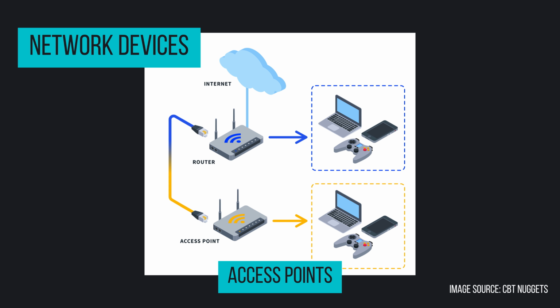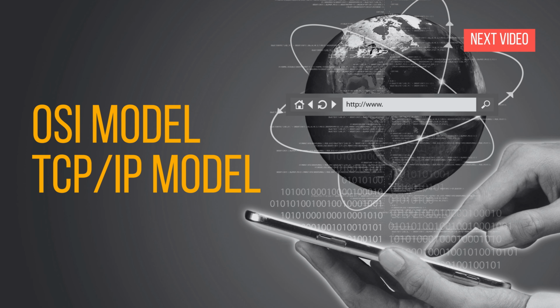Here's the key insight. Each device specializes in a specific layer of network communication. This specialization isn't accidental. It's a fundamental principle that allows networks to be efficient, scalable, and maintainable. Different devices handle different concerns from physical connectivity to security to routing. These devices work together beautifully, but they need a common language and framework to communicate effectively. That's where network communication models come in. Standardized approaches that ensure all the different devices and protocols can work together seamlessly.